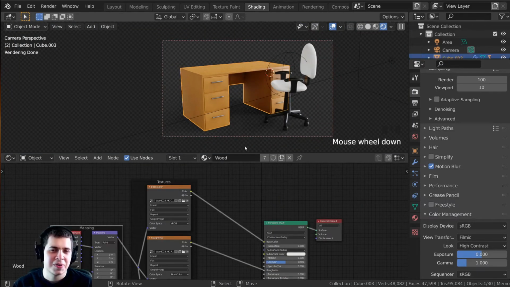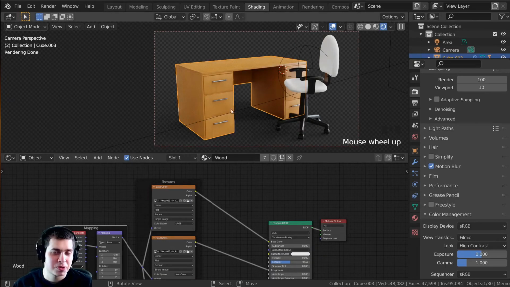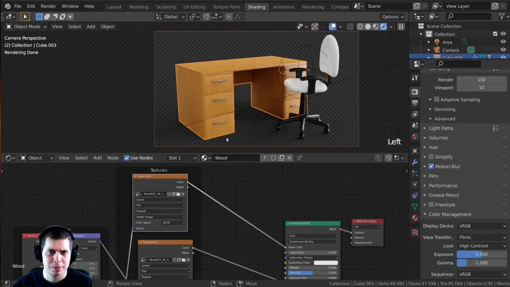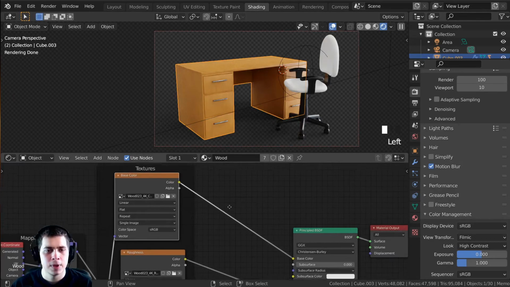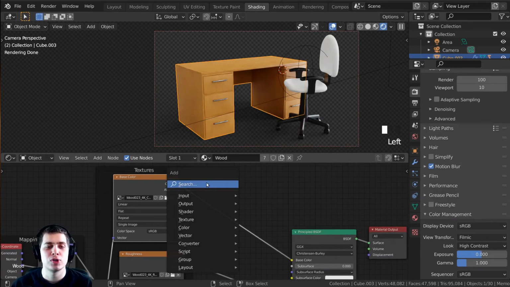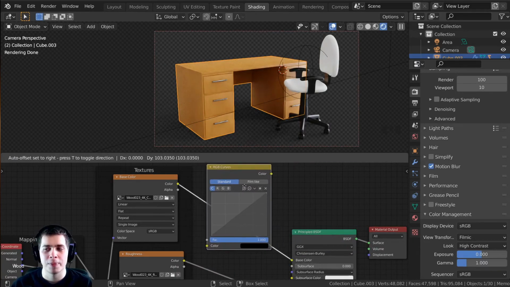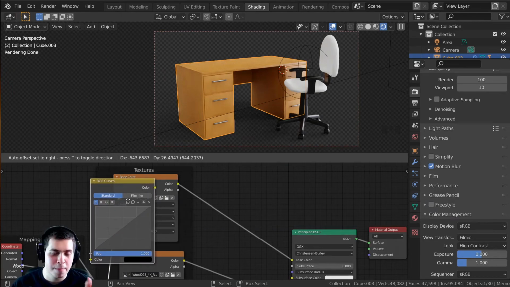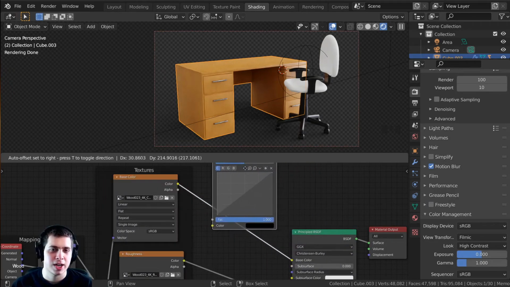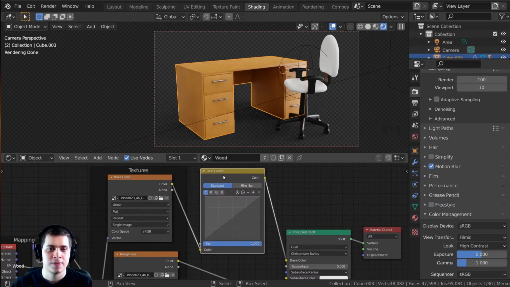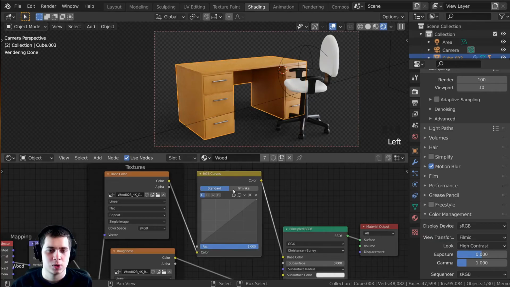Really nice. Now this wood, the color is pretty strong, and I feel like it would look a little bit better if the color was just a little bit desaturated and a little less red. It just seems pretty strong right now. So what I'm going to do right here in the shading tab is press Shift A, and I'm going to search for RGB curves. I'm just going to click on this and drop the RGB curves in between the base color and the base color right here. And this way we can actually edit the colors. So I can just click on this and just place that in there so it's wired up.